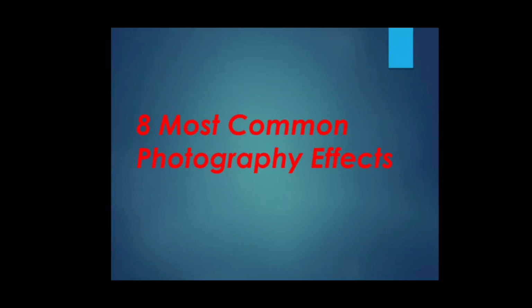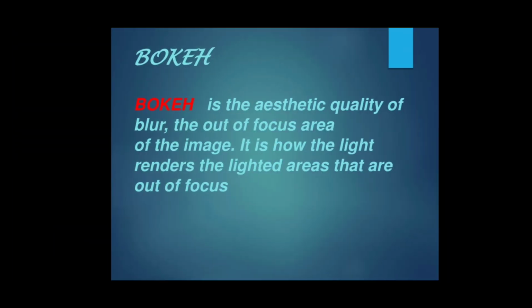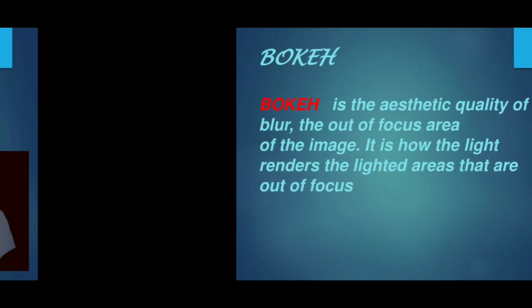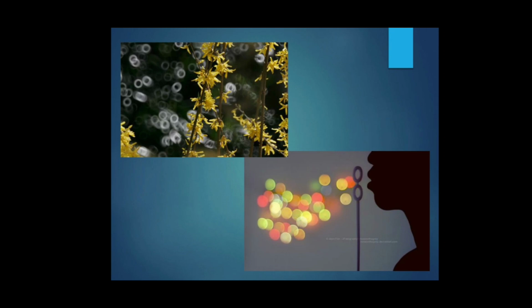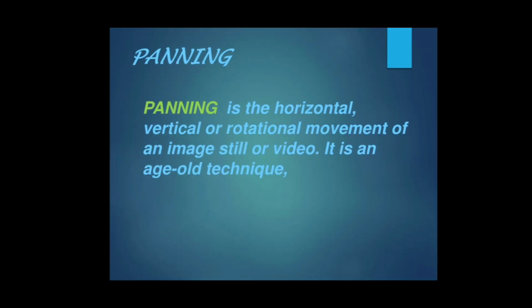Finally, the most common photograph effects. One, bokeh effect. Bokeh effect is commonly used by many wedding photographers. Bokeh is the aesthetic quality of blur, the amount of out-of-focus area of the image. It is how the light renders the lighted areas that are out of focus. Here is an example of bokeh photography.